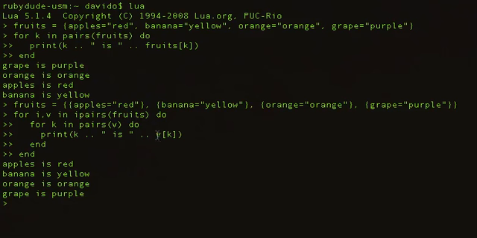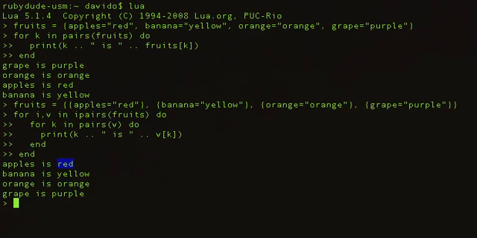So in this case, v[k] specifies the value of the index array, in this case, where index is 1. v then becomes apples equals red, and we're specifying, hey, get us the value for apples, and it returns red. And basically it does the same thing for all 4 items.